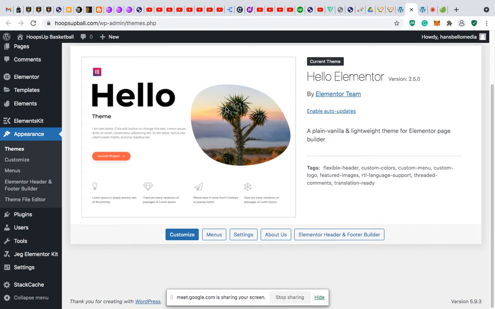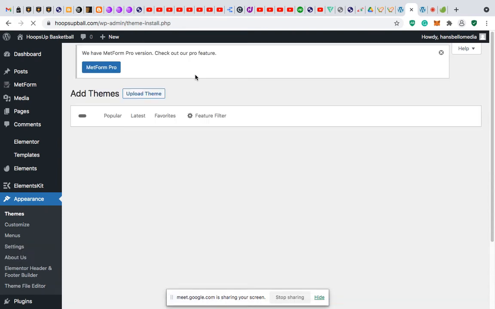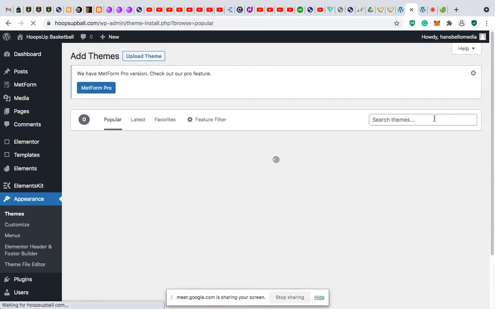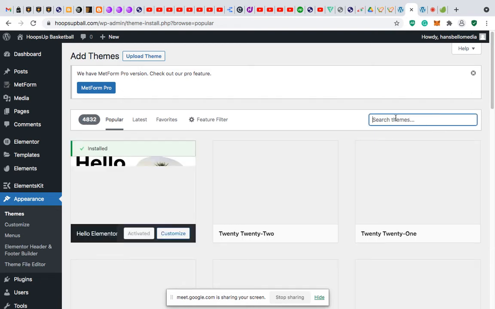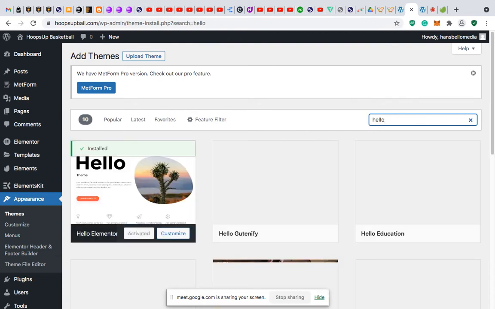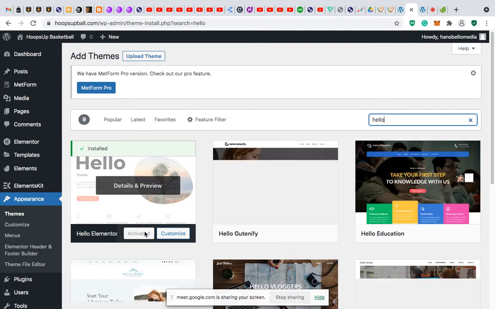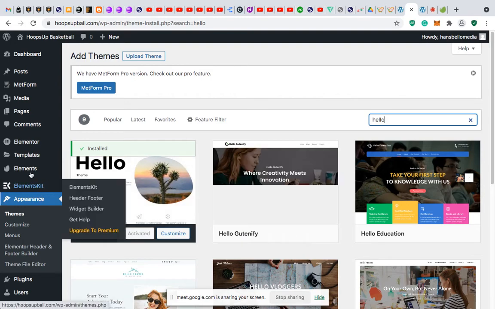It's actually very important. When you want to find it, you can just click on add new, then search themes for Hello Elementor in the search button. It will appear together with the remaining. It's a free theme, so you don't need to bother about any other thing. You can just install it and activate it and get it running.